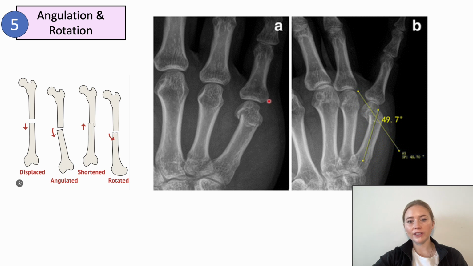So, for example, this fracture shows dorsal angulation, remembering that this is a PA or oblique view. This is a dorsal angulation of 49.7 degrees. Usually the radiology viewing software on hospital computers has a tool that can draw the angle, and so you can draw through the axis of one fragment and then the second fragment, and it will calculate the angle for you.